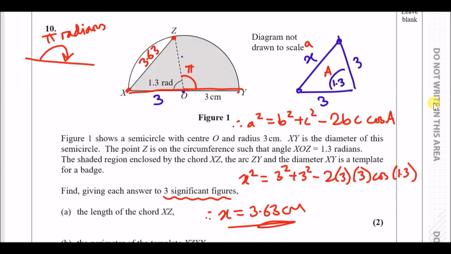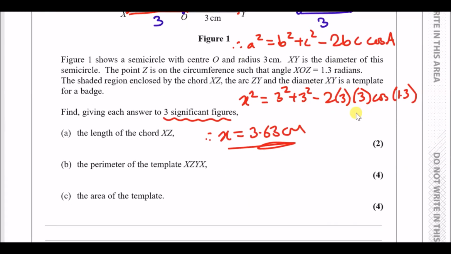So we can put that in a calculator. You could simplify that, but just for demonstration, I'll leave it like that. So here's our value of the angle: pi minus 1.3. Therefore, to work out the length of this arc, the arc length is so easy. It's literally the radius times your angle, theta. So r theta. Since we know the angle is pi minus 1.3 and the radius is 3, it's just going to be 3 times pi minus 1.3. And when you do that, I'm just going to write down here.